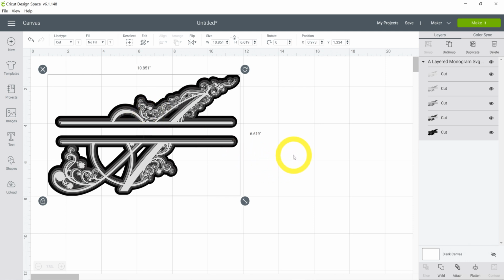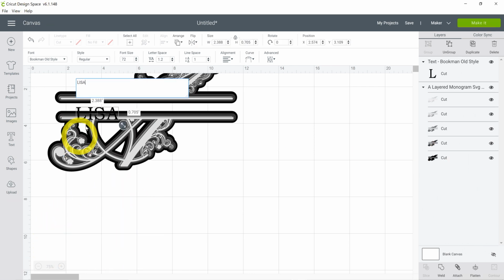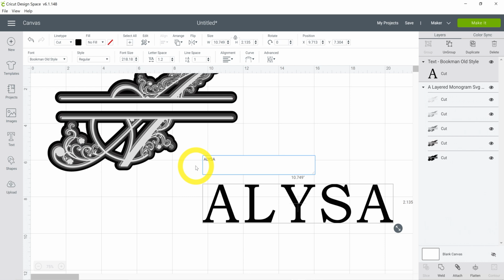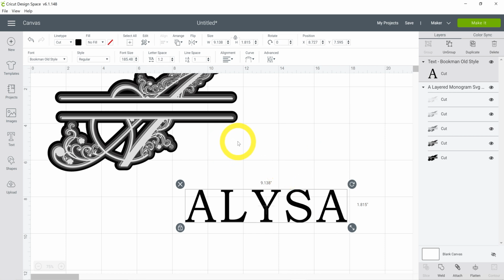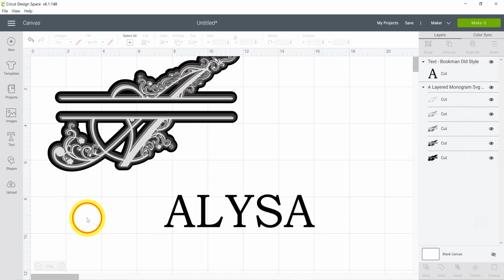Next, depending on the number of layers, I'm going to create text and duplicate it so that the layers match. Over here we have 1, 2, 3, 5 layers. So I'm going to add some text. It should start from A, so let's say Eliza. All right, so we have Eliza now. It's up to you what font you want to choose. I usually use the Bookman style. We got our name done. Let me just reduce the letter spacing to make it look better. All right, that looks much better.